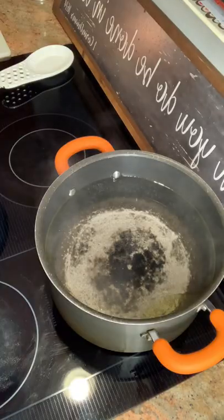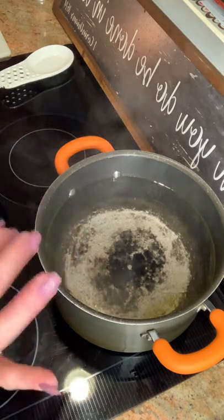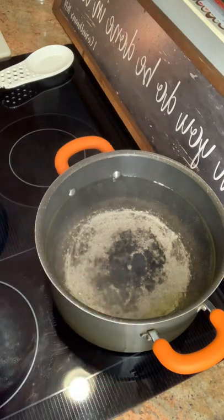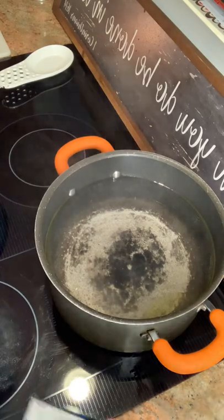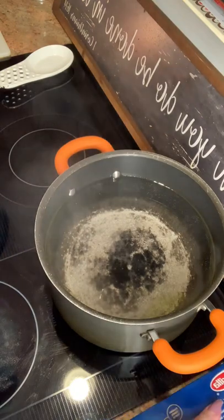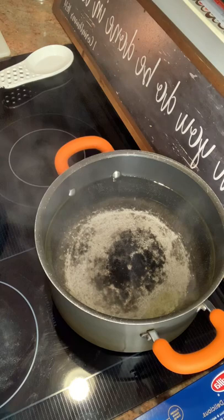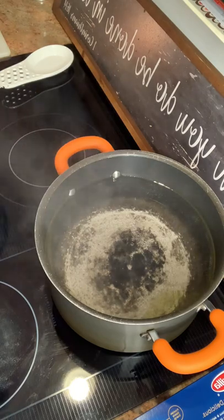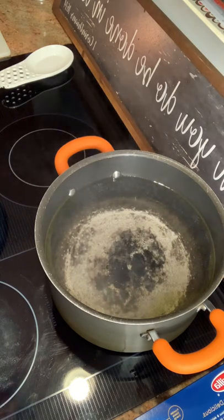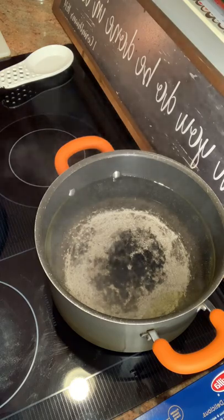Okay, so we are on to the Mongolian beef. What you're seeing here is a pot full of water, some salt, and oil. This is going to be for our thin spaghetti that we are going to use for our Mongolian beef. You can use any pasta. You can use linguine. You could use Asian rice noodles, whatever floats your boat. We are using thin spaghetti.